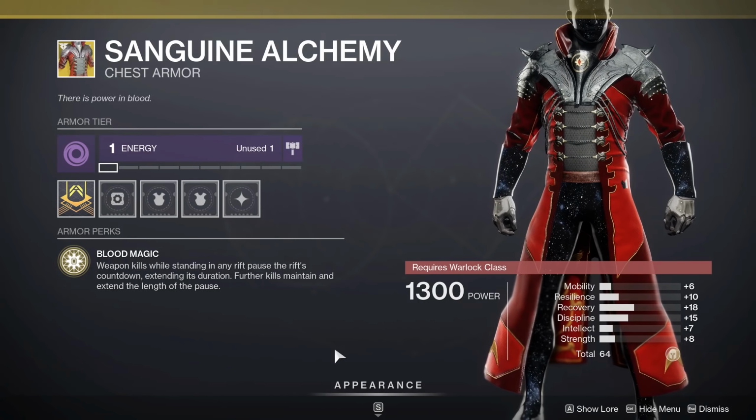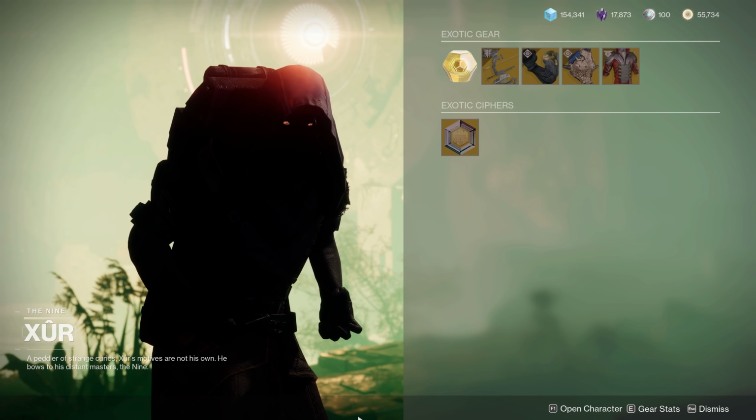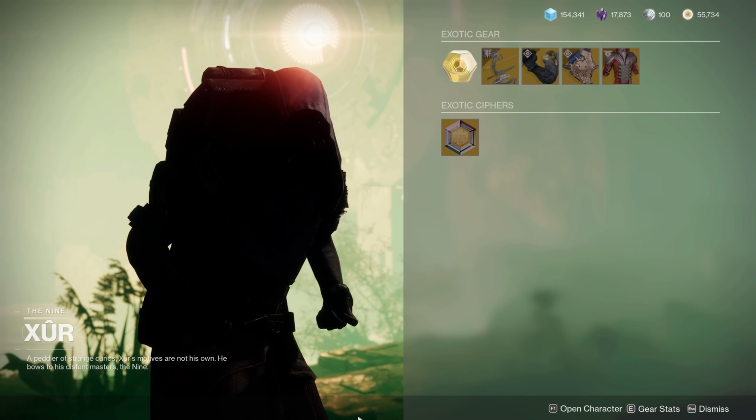That pretty much wraps it up for Zur. He is on Nessus. Took a little while for him to show up in my game, so if you got to log out, log back in a couple times, you'll eventually find that instance. He is there, I promise you, he is on Nessus up here in the Watcher's Grave.